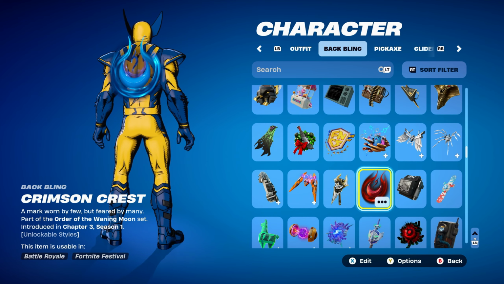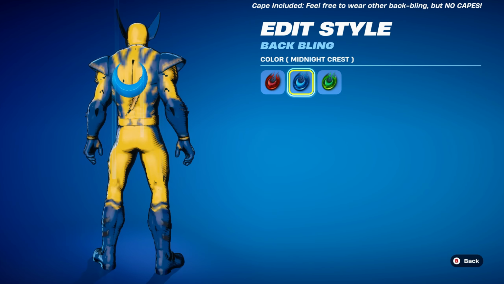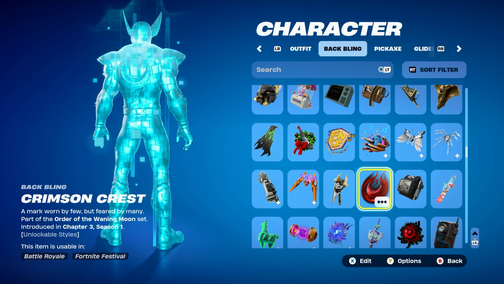Back Bling for this combo is a Crimson Crest, part of the Order of the Waning Moon set, introduced in Chapter 3, Season 1's Battle Pass. The style I like to use, or colour, is a Midnight Crest for the light blue and dark blue design.